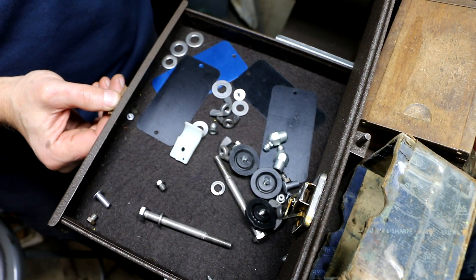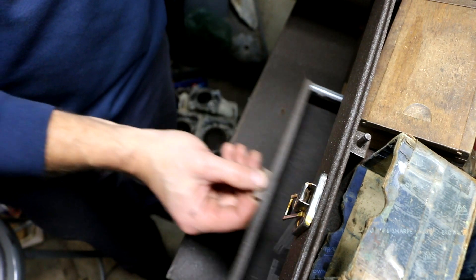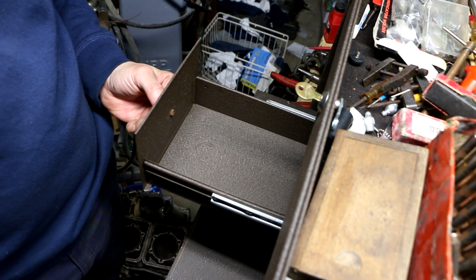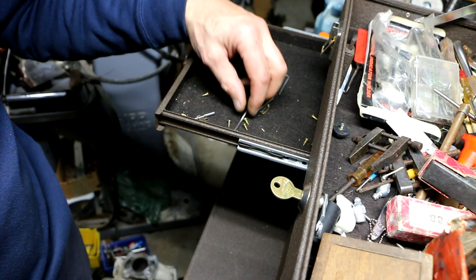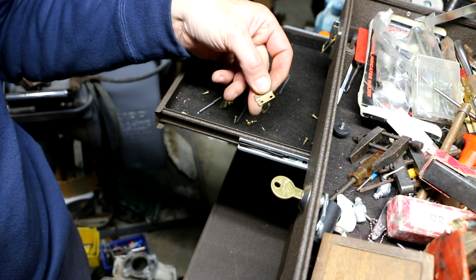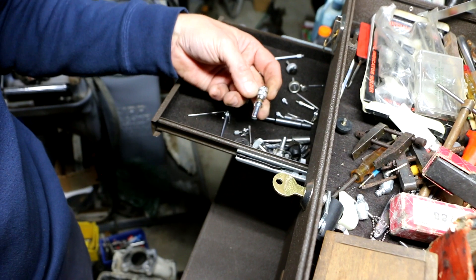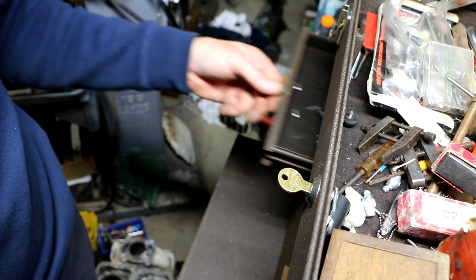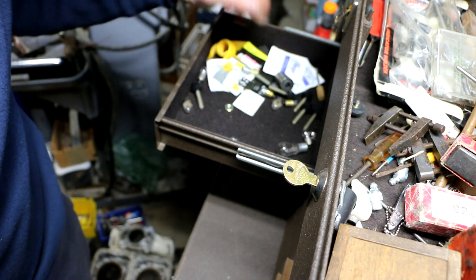Top drawer on the right — junk. The next several drawers going down are pretty much empty. There's a machinery handbook drawer, also empty. Top left drawer is pretty much empty, although there are some tiny brass screws — those might be handy — and even some tiny hinges, which might be good for repairing some old indicator boxes. Next drawer down has some indicator mounting hardware and quite a few indicator tips. The drawer after that has mostly junk.